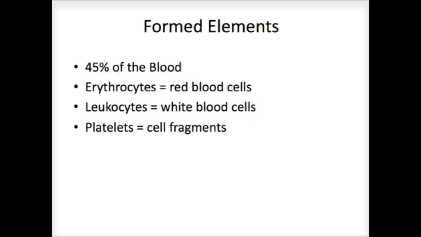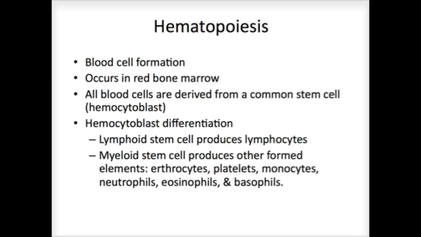The formed elements are simply the living cells. So we're dealing with red blood cells, white blood cells, and then platelets, what we term cell fragments. Now, hematopoiesis is the primary function of the skeletal system because it only occurs in the red bone marrow. Remember that the red bone marrow is in our vertebrae, it's in the ilium of the coxa, and we see a little bit in the proximal ends of the femur.